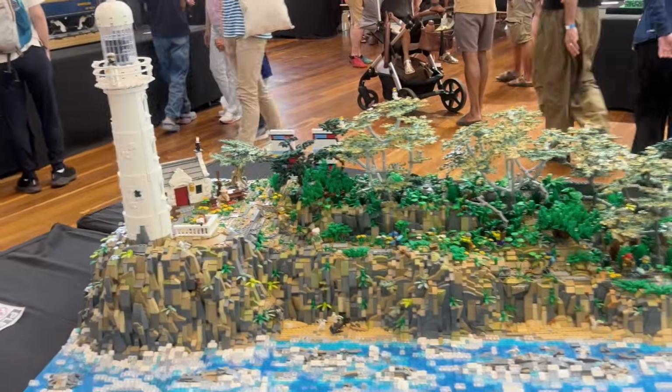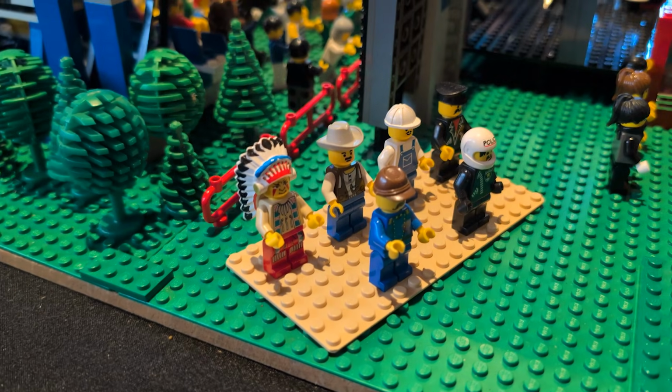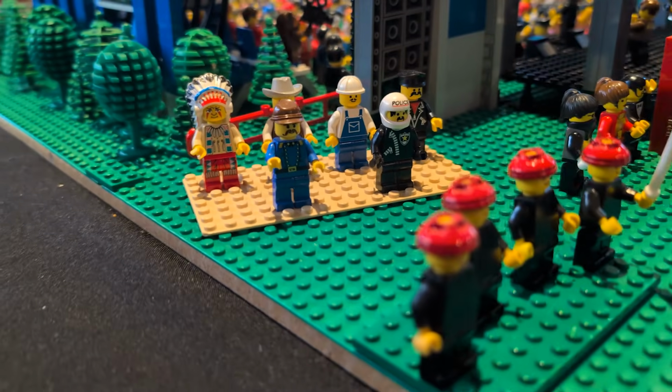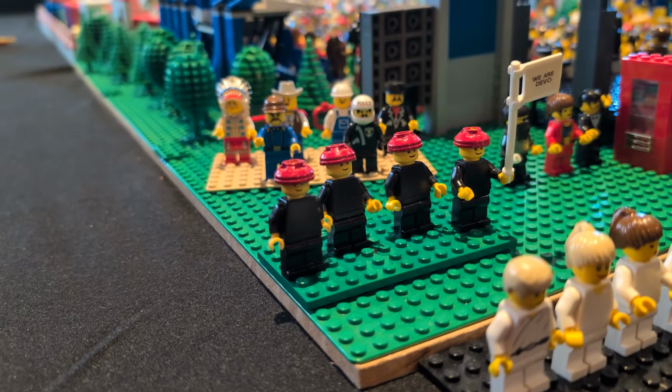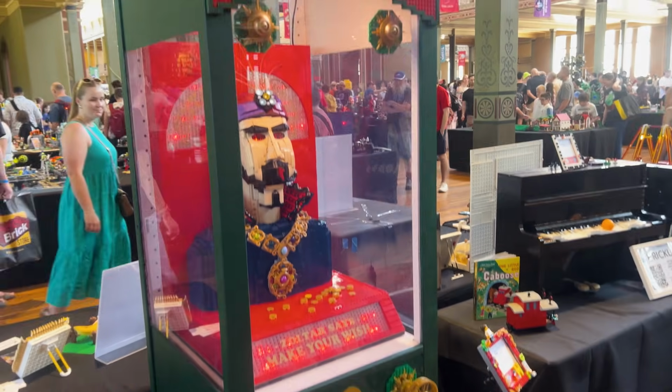Oh, just the level of creativity. Oh, yeah. The skill level has just gone through the roof. I can't believe the things that people are building now compared to what we were building 20 years ago. Yeah, there's so much creativity here, it's crazy. What part of you or your personality would you say is most represented in this work? In the Rock Festival? Yeah. My love of 1980s music. I've got the Village People, Adam and the Ants, Devo, and I ran out of ideas. So I've got U2 on stage, and I'm not actually a fan of U2, but they were just easy to represent in Lego 20 years ago.